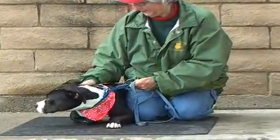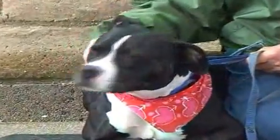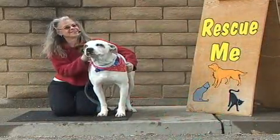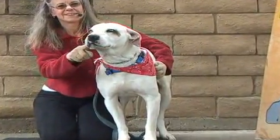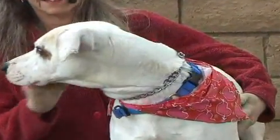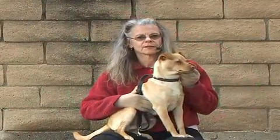Kobe's just a little guy. He's kind of scared down here. He sure could use a nice home, so he goes someplace where he feels safe. His ID number is 173710. Because of the striking eyes on this dog, we are calling him Pierce. They are absolutely gorgeous. Another blue-brown cross. This beautiful dog's ID number is 173982.